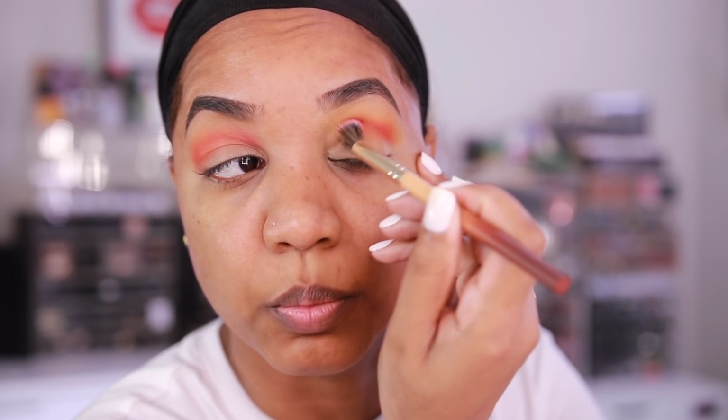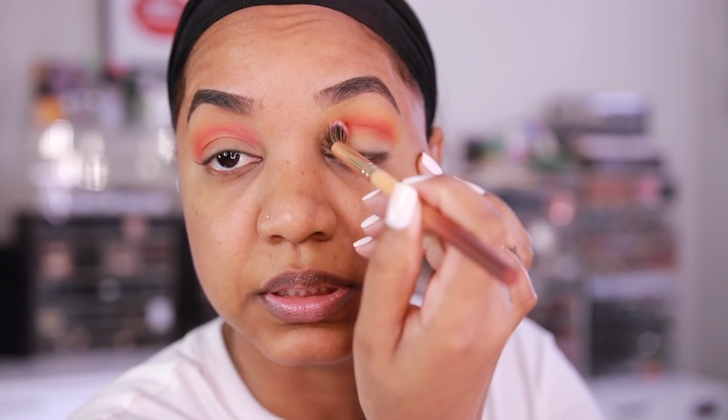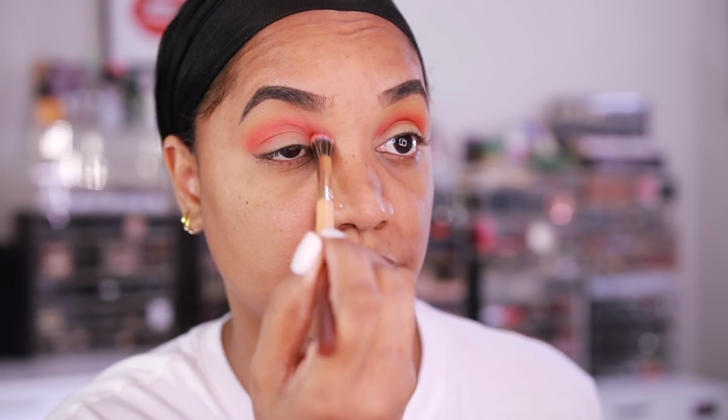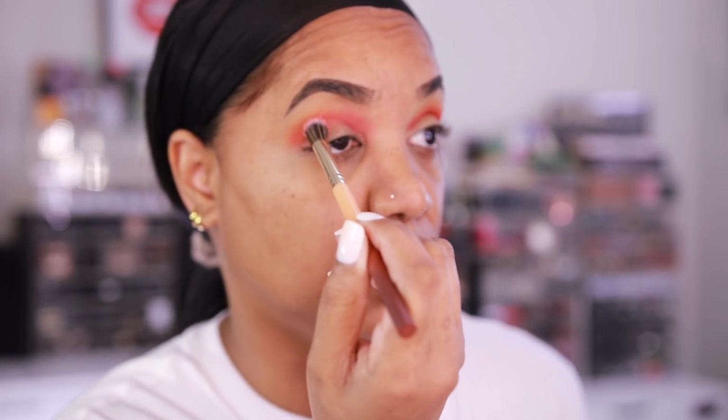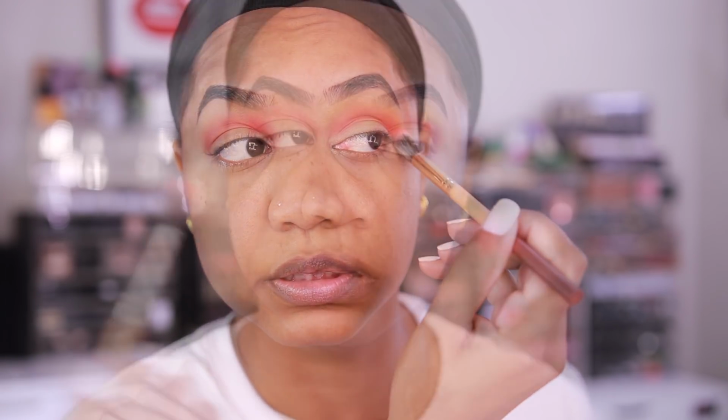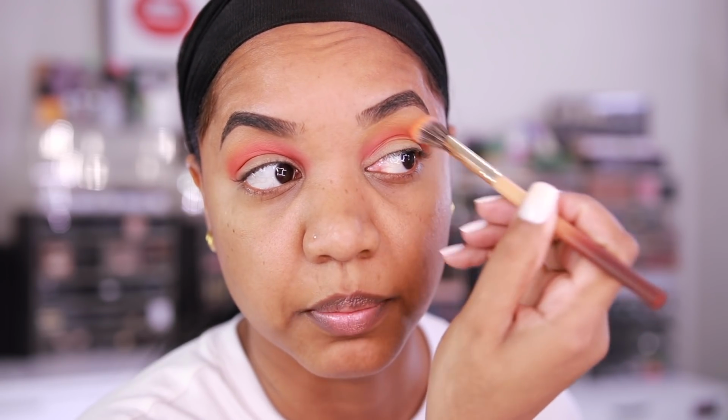I'm gonna actually have to go back in with a little bit more of the yellow because this color is almost covering it up. It's so pigmented. So a little goes a long way with this shade. Just be mindful of that. And I'm bringing that all the way into the inner crease line so we can create almost like a cut crease effect. And I'm really fading it out on the inner tear duct and inner crease area because I don't want it to be too punchy there, but on the outer lid it can be a little bit more intense. So I'm gonna go back in with a bit of the yellow just at the edge and blend the color.